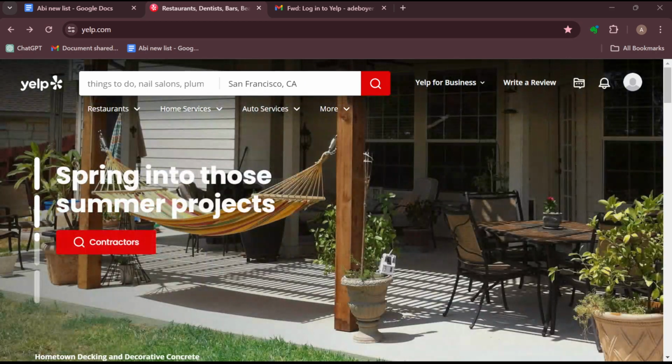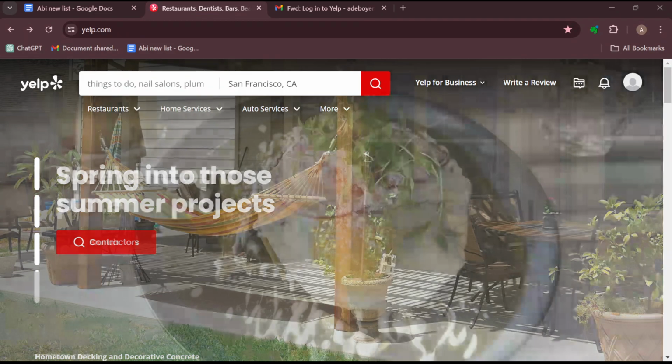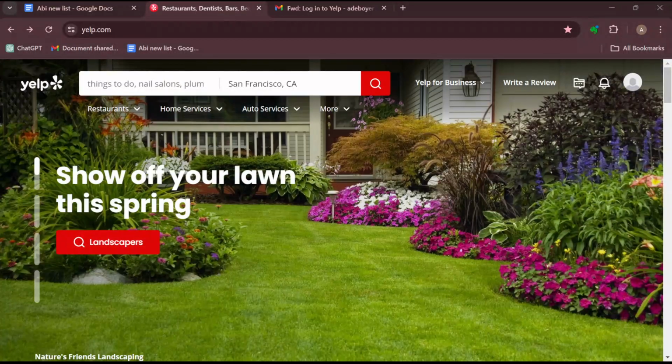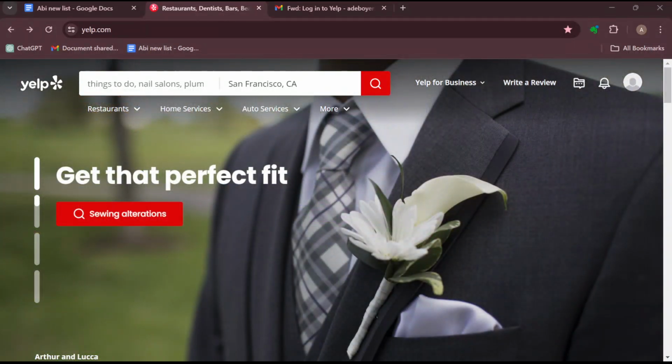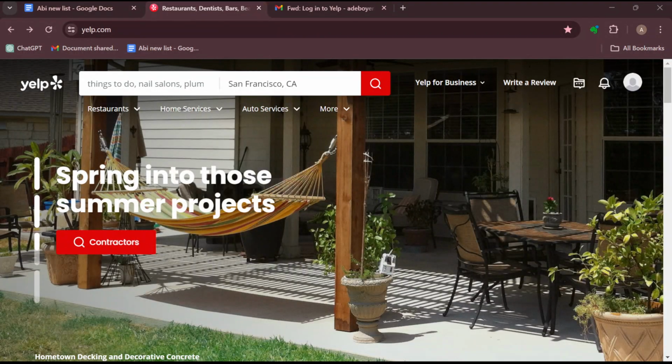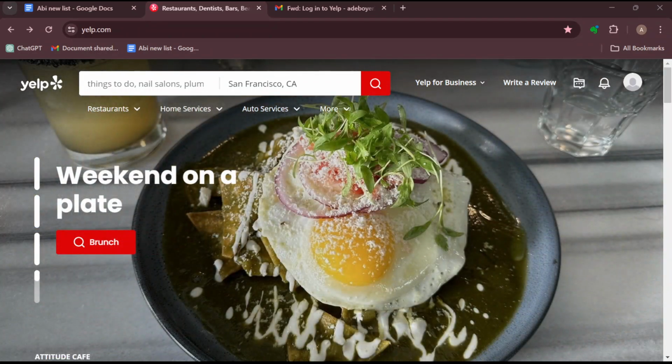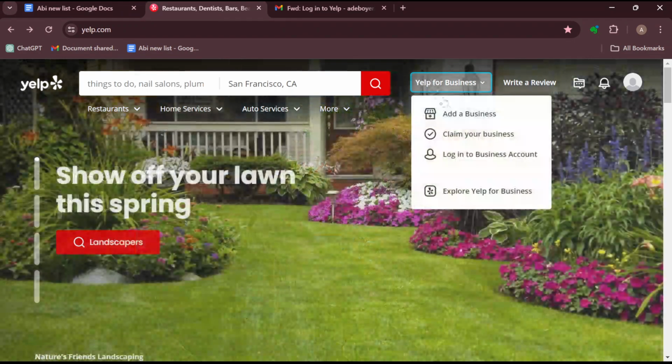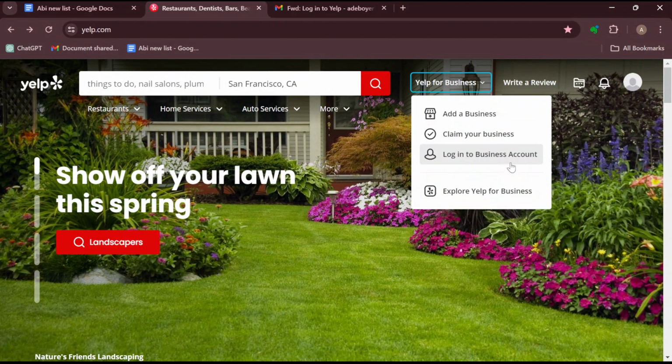So the first step is to log in to your Yelp account, just like I have done here. And then once you're logged in, you revert to your own page automatically. Now, for you to be able to report a message or code on Yelp, that means that you are a business owner and you are trying to report a message or a quote that a customer made on Yelp. So the first step is to then log in to your business account by clicking on Yelp for Business, and then you can just click on login to account in the box displayed.